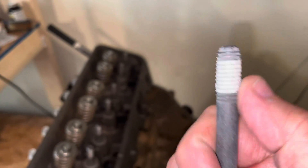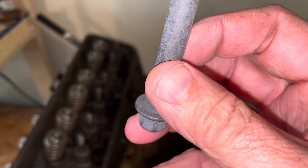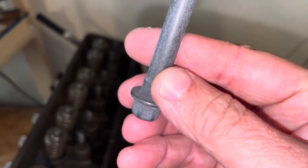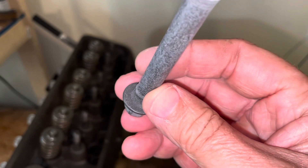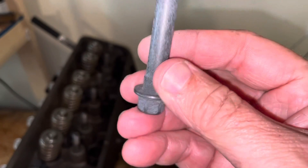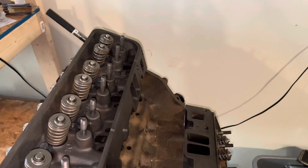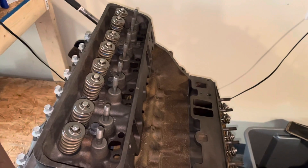Looking at the instructions, the sealant on the threads is obvious — you can see it. But if you look carefully, you can also see there's a line of lubricant or sealant underneath the head of this bolt — I never knew that. The color looks so close to the bolt color that I never really noticed it, but it's got a coating there to allow it to be torqued down easily. So I won't have to put oil under these bolt heads anymore. I'm going to finish torquing all the bolts down — I won't show this head since I showed the last cylinder head, and I'll just show the results when it's done.